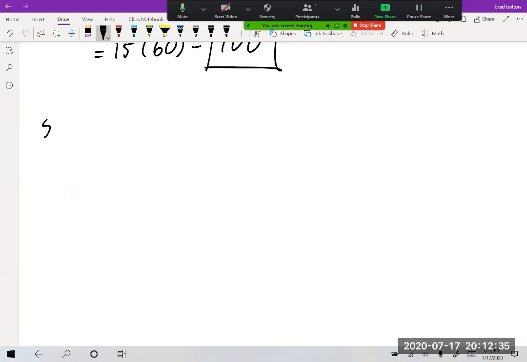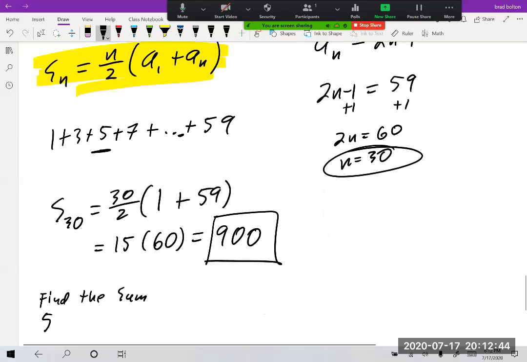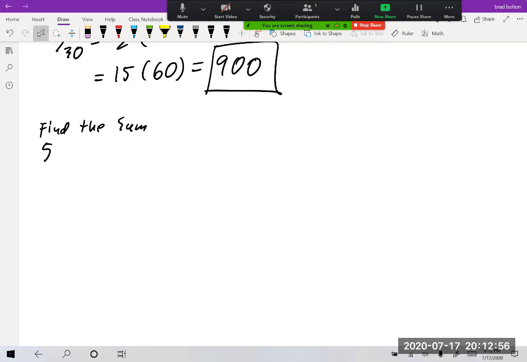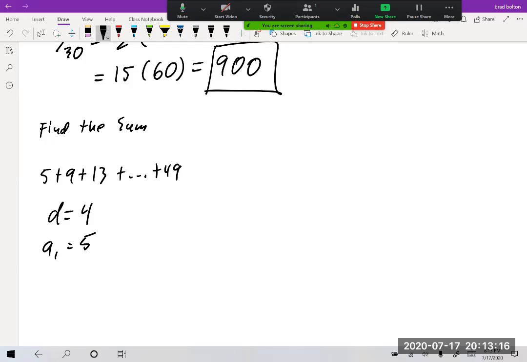So what if I had, find the sum. Now, first of all, how do I know they're arithmetic? Well, look at how much it's changing by. 1 to 3 is plus 2, 3 to 5 is plus 2, 5 to 7 is plus 2, and so on and so on and so on. So you can always distinguish an arithmetic pretty quickly, to be honest with you. So find the sum of the arithmetic, but even if they didn't tell me it's arithmetic, if it goes 5 plus 9 plus 13 plus so on and so on plus 49, right? Now I already know for this problem, without them even saying anything, that d is worth 4 and A sub 1 is worth 5. I already know all of this, right? Just by looking at it, okay?